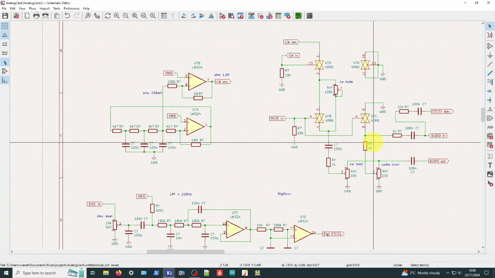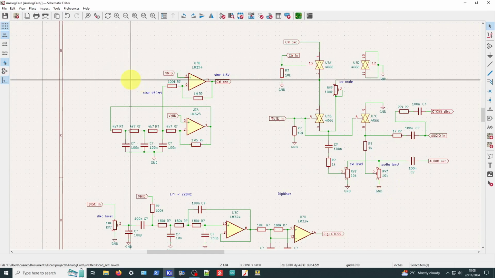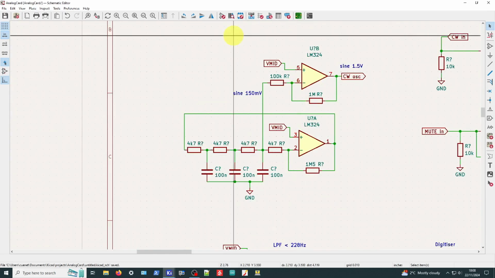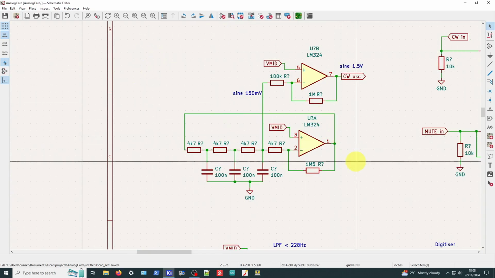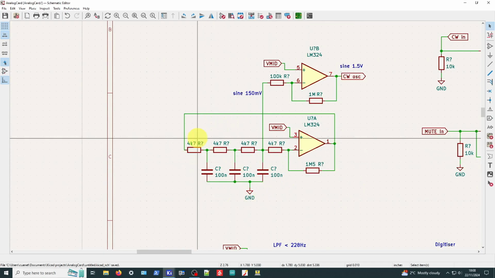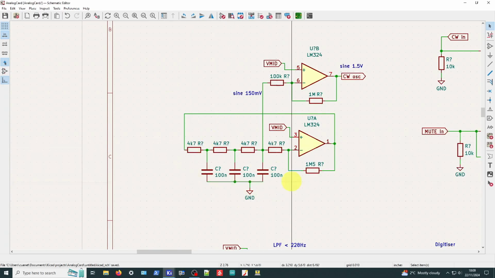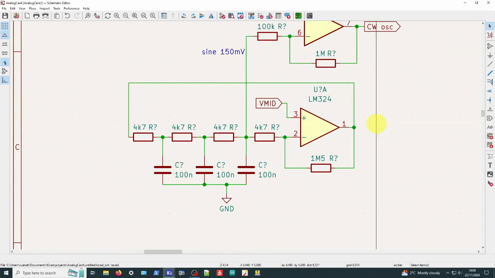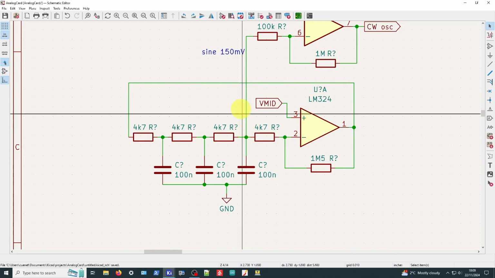This is the section where we're just looking at audio mixing and switching, and we've added this section here, which is the CW oscillator. It's a pretty standard circuit. It's a phase shift oscillator, and you can see the components that set up the phase shifting, and the frequency of the oscillator is just here. The output of this, which is actually this point just here, is not the output of the op amp like you might think it is. That would give probably a square wave output. It's here, which gives us a sine wave.